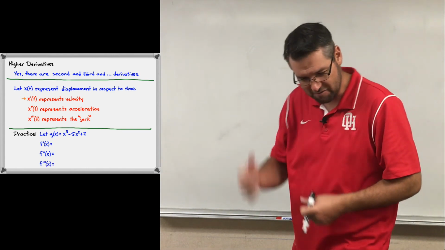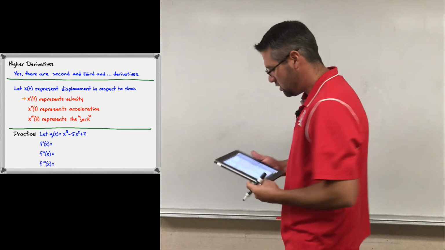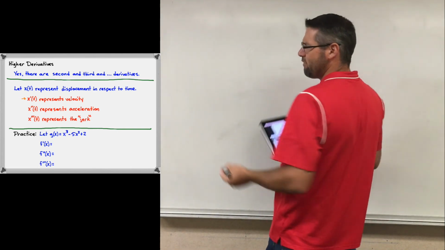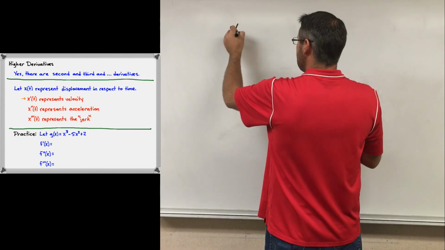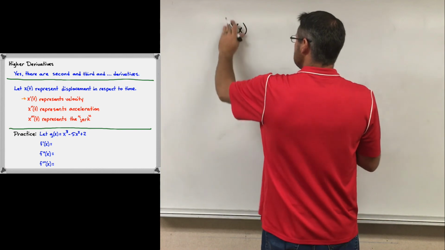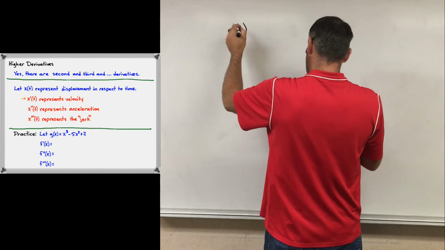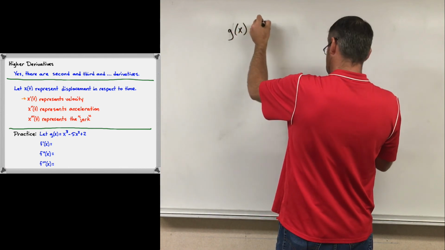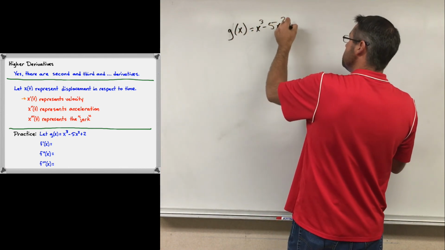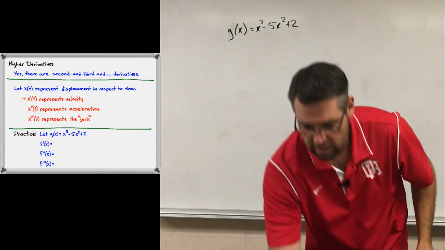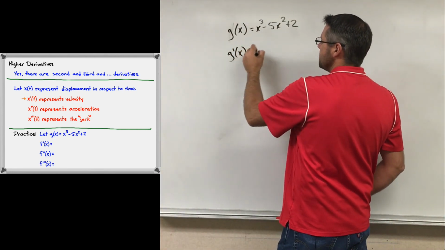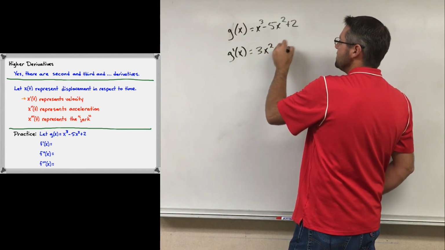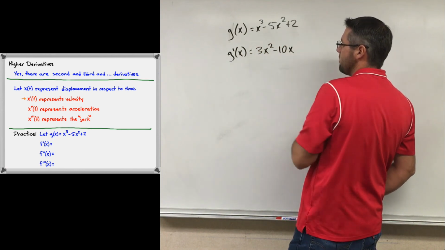And I apologize, I have a typo here. I am giving you g of x, and I'm asking for f prime, f double prime, and f triple prime. That doesn't make sense. Well, I'll keep it g of x, and then I'll just find g prime and all of those. So x cubed minus 5x squared plus 2. Okay. So the derivative of this is just power rule and sum rule all put together. It's going to be 3x squared minus 10x. Derivative of 2 is 0, so I don't have to write it down.